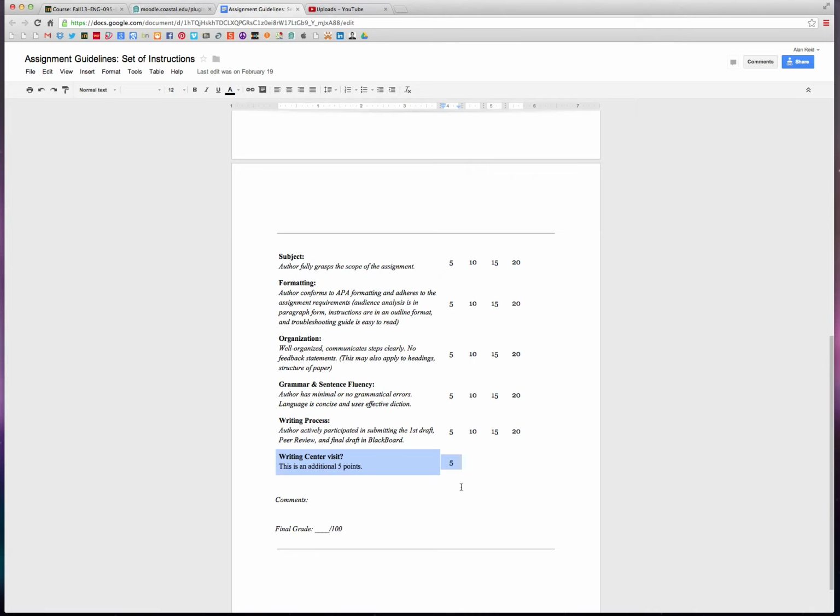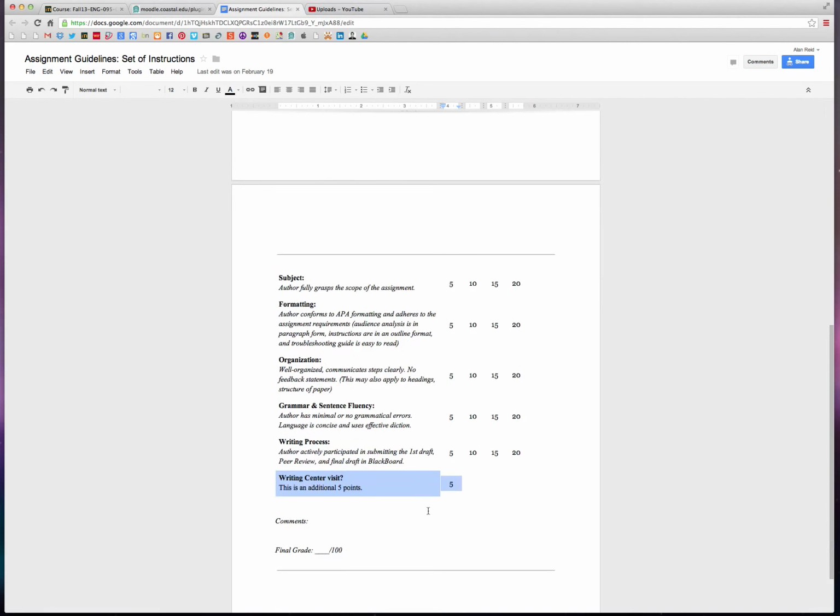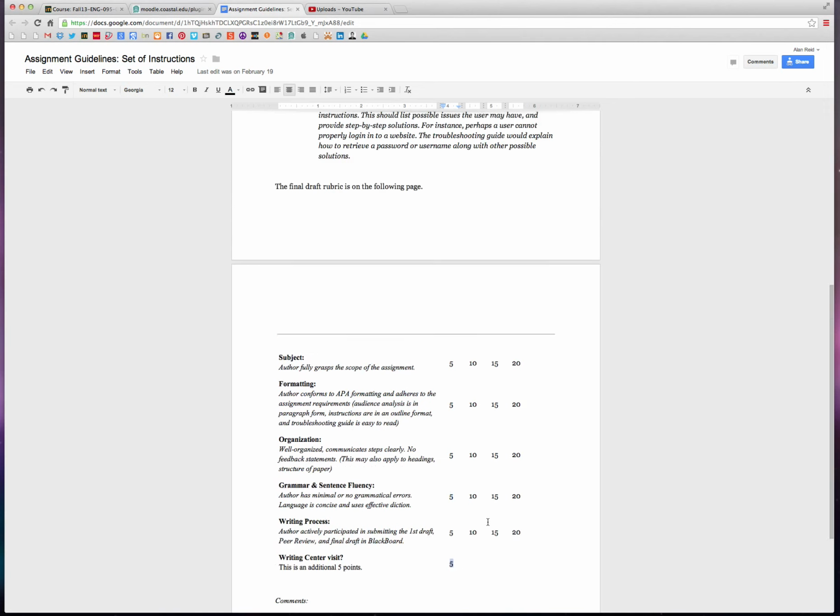That's much more helpful for them rather than you just coming in saying, I need to write a set of instructions, because they won't know what that means. But you do get an additional 5 points. So if your final grade was an 87, now it's a 92 if you went to the writing center. It could be the difference between a letter grade.